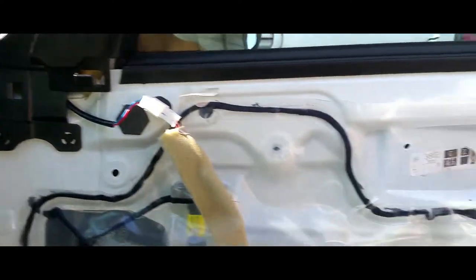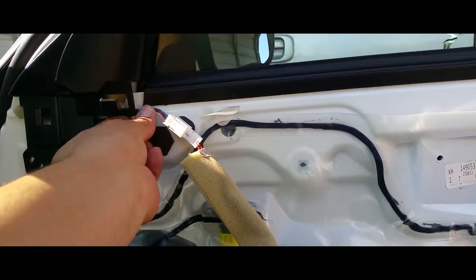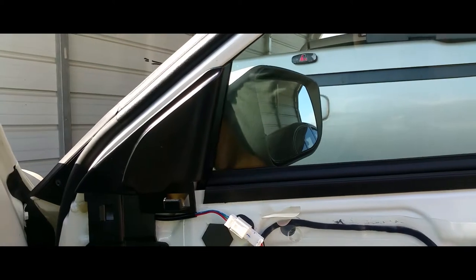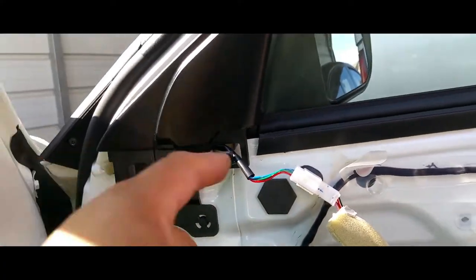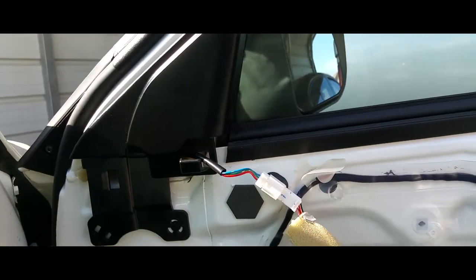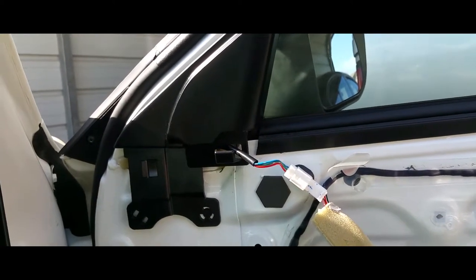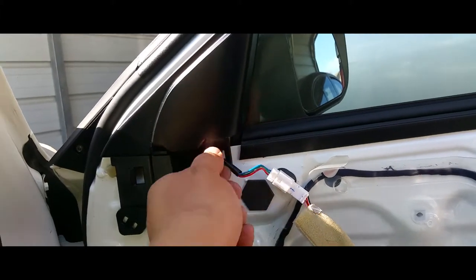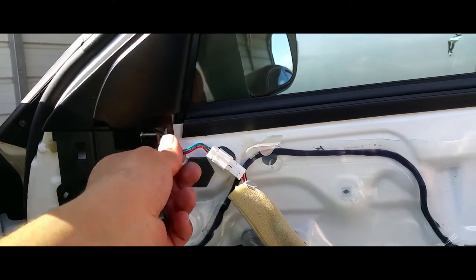Sweet. Looks like maybe this nut... Oh. Looks like maybe that was supposed to come out through there. Alright, I went ahead and corrected that. That way, the wires don't get pinched. Not too sure if it went through there the first time, but it looks like that's where it's supposed to go, so that's where it's going to go through. We don't want this to get messed up.